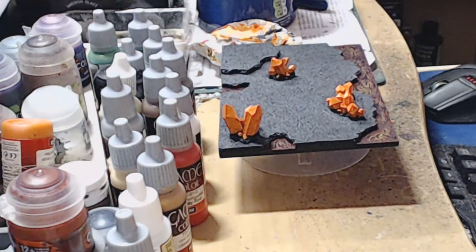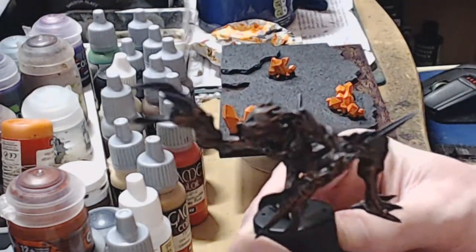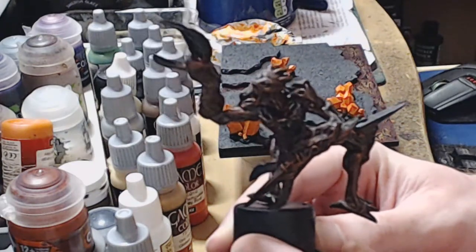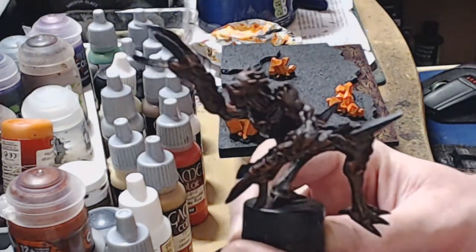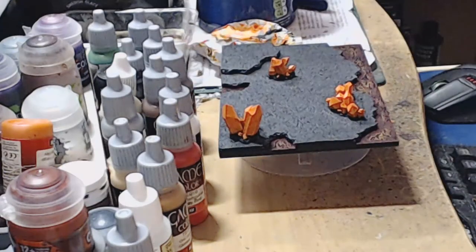Got more of them over here. You can see already, hopefully you can see in this lighting, that they're a bit more complicated than just the black that they started in yesterday. And today, the skin might be completed. And after that, it's just going to be a question of going over all the other stuff on them, because they have quite a lot of accessories on there.